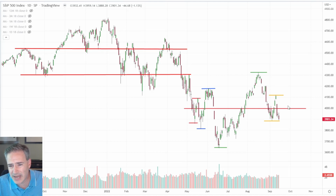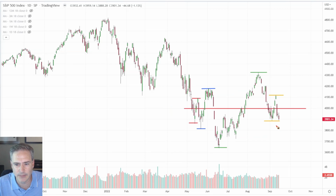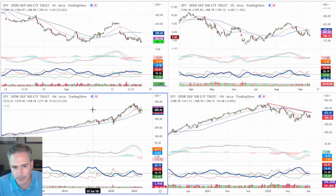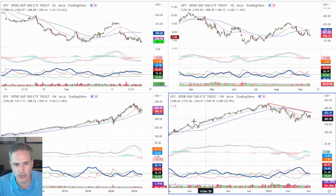Right now, I just want to point out 4,000, I think, is the key level that we need to monitor. If we can fail at that line, that would be a much bigger negative than what's taking place right now. Right now, we're just channeling around the line. Now, let's get into my typical analysis, because there's one thing that's taking place right now that's really bothering me. And it just took place this week. And if you watch my Stock Charts Stock Talk show, you know I brought this up, but I want to bring it up again in case you don't watch that.